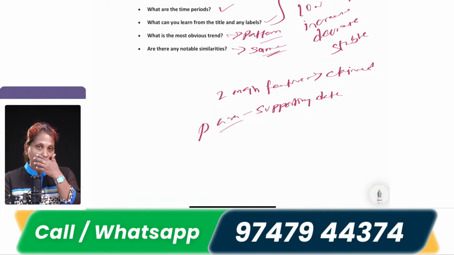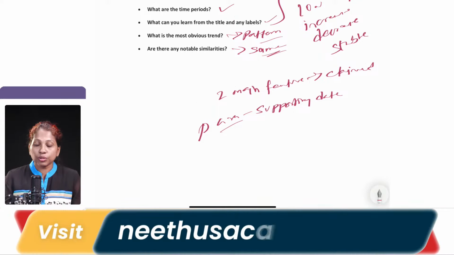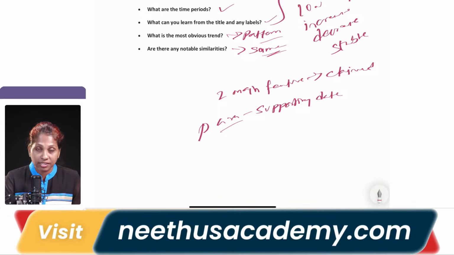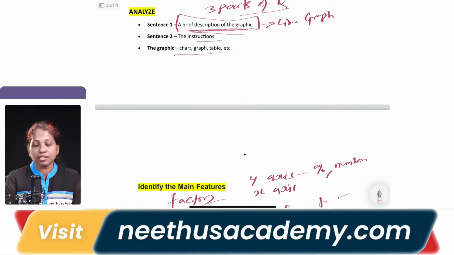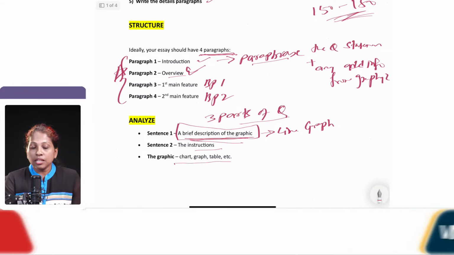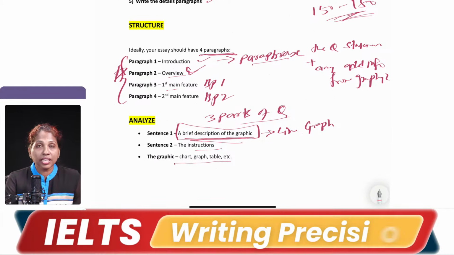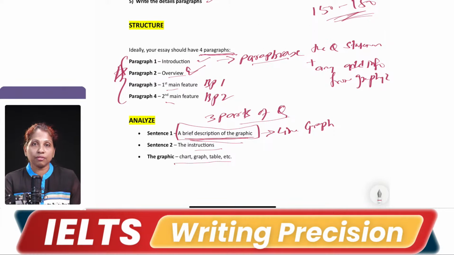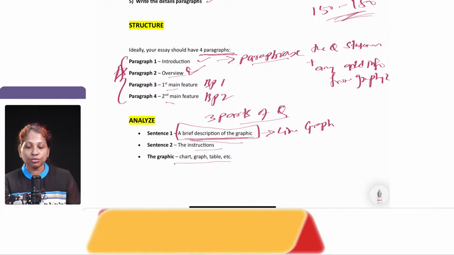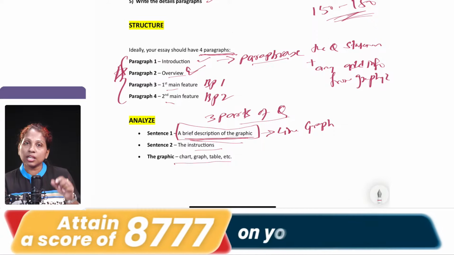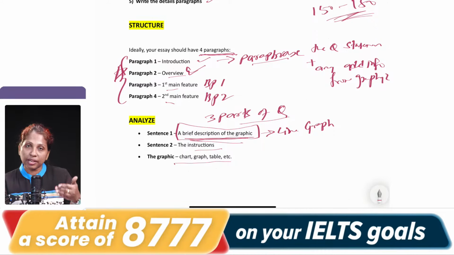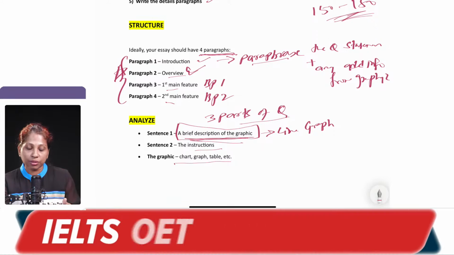So how do you divide the information in your para? You have to arrange the information in your para in a proper manner. You will put the most important one, that's the main features. Now the structure says that put one main feature in one paragraph, that is the first main feature, and the second main feature in the second paragraph. When you have selected 2 main features, put the first in your first para, explain the same in an elaborate manner.